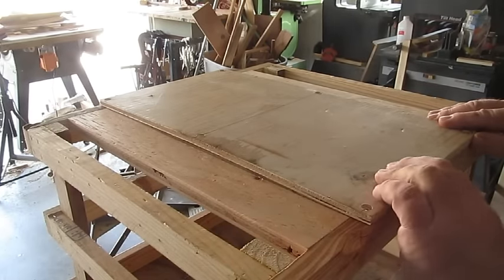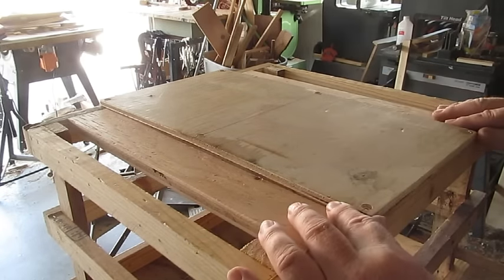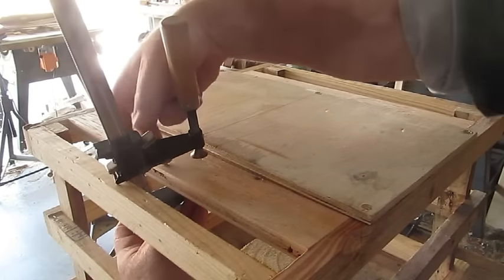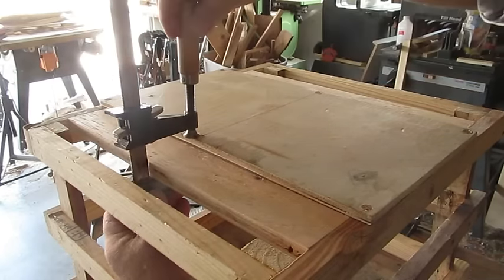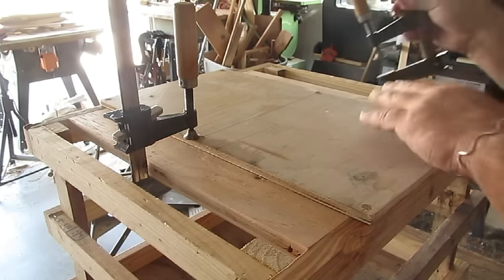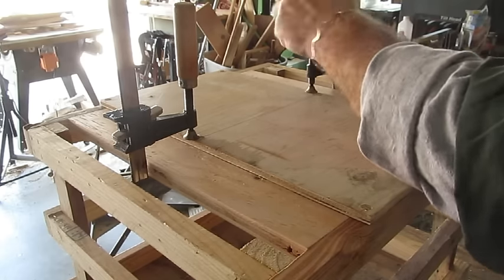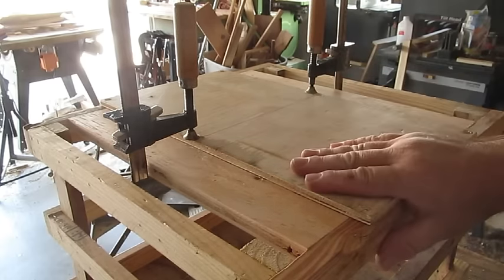All right, so now all I want to do is get that thing set where I think it's going to be the best fit. Make sure I got it on the line properly. Now I'm going to clamp it into place so I can screw it down without having it move around on me. So there's one clamp down. There's my other clamp down. Now I'm ready to sink my screws.